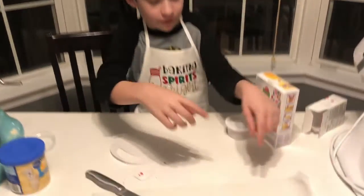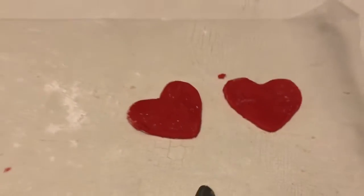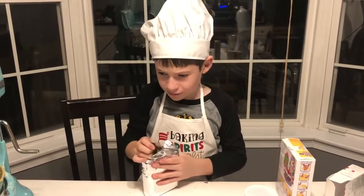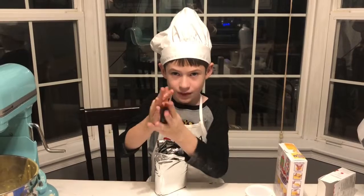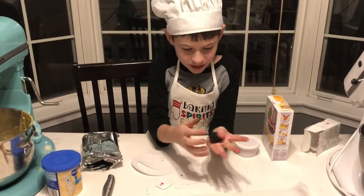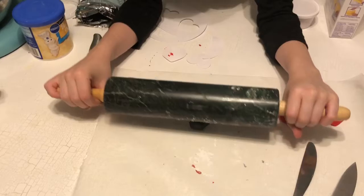Okay, so we've got our little fondant eyes. You can kind of zoom in because I don't want to have to pick it up so that it'll mess it up, but that's the fondant. The black's a giant bag full. This we just have to cut out the mouth, not the eyes. I'd say that's a pretty good size for the mouth. So all this extra can go here. But for now, just kind of knead it in your hands. I think that's pretty soft. Now this one's gonna be much smaller, obviously.